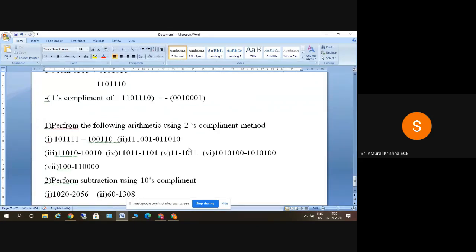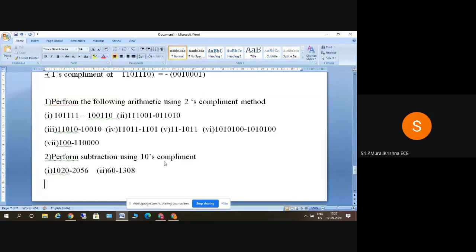And one more problem. Perform the following operations using two's complement.